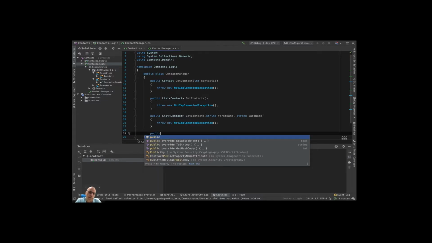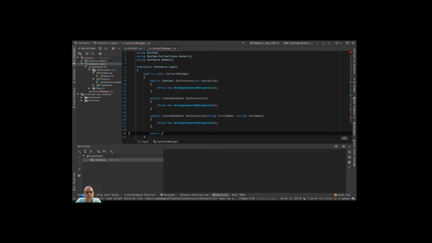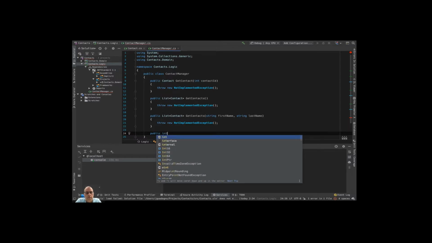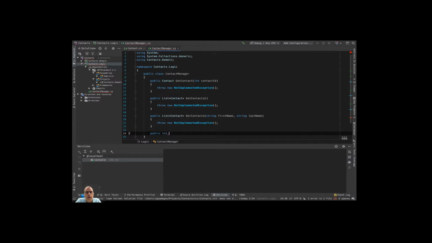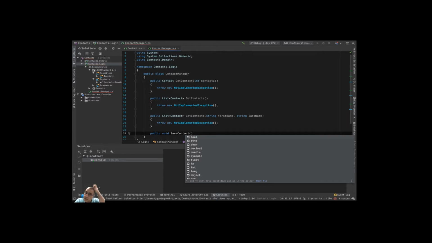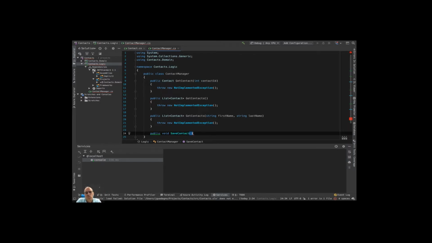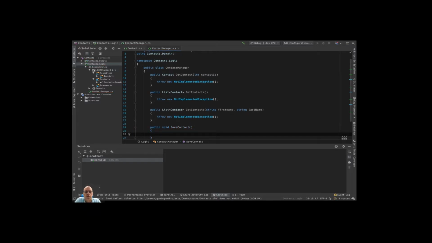So I am going to do another public method and then give this one an int for now. Actually, I'm going to give it a void for now, which means we're not going to return anything. And I'll talk about that in a minute. And then save contact. Now, depending on the kind of organization you're in, this method's signature looks very different. Some places will have you pass in the object.